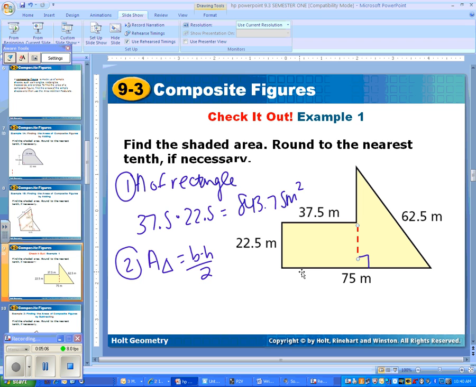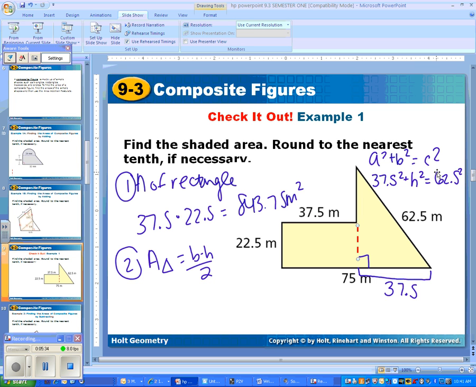We know that this whole side is 75 and this part is 37.5. So if you subtract the two, you'll get that this is 37.5 as well. So that would be the base of our triangle. But what is the height? When you don't know what one of the sides is, you probably have to use Pythagorean theorem. So we know one side is 37.5. We don't know what the height is, so I'm just going to put an h so that I remember that's what we're trying to solve for.